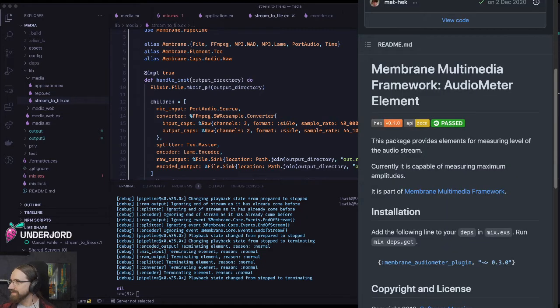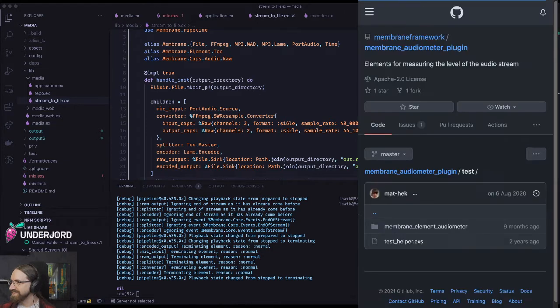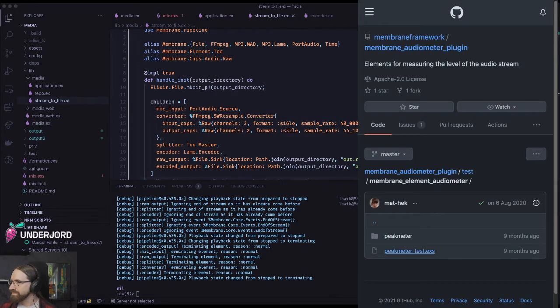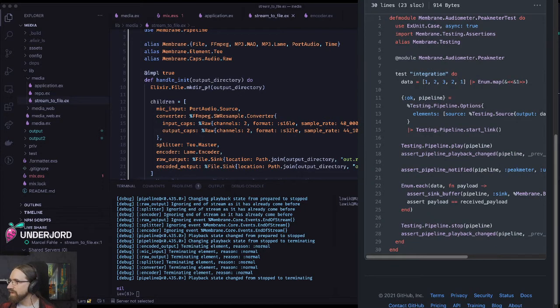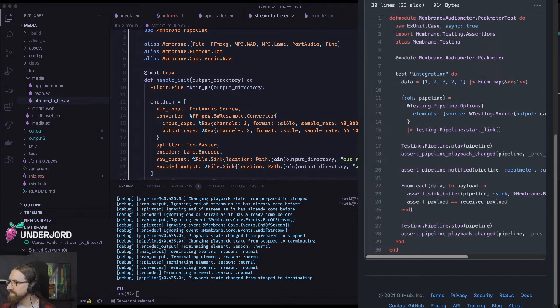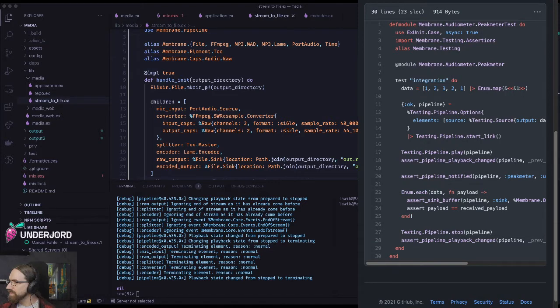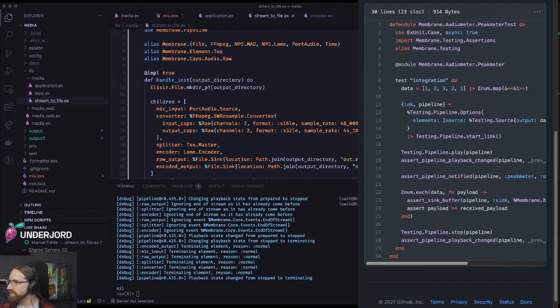Oh, that didn't have an example. Peak meter. Okay, so testing pipeline source, testing sync.